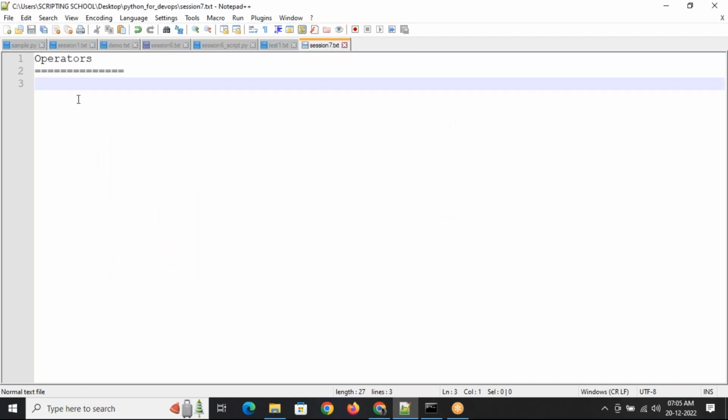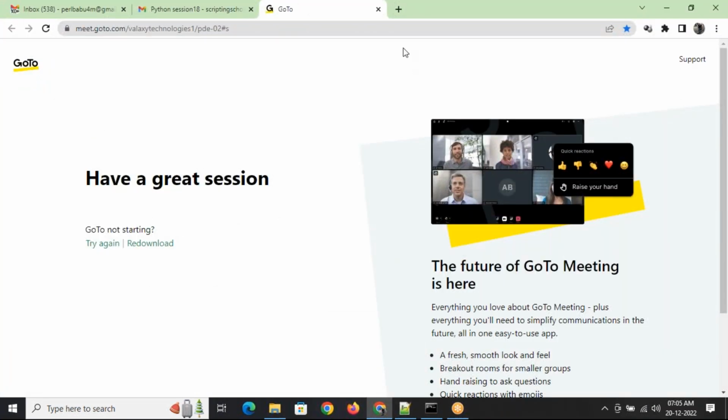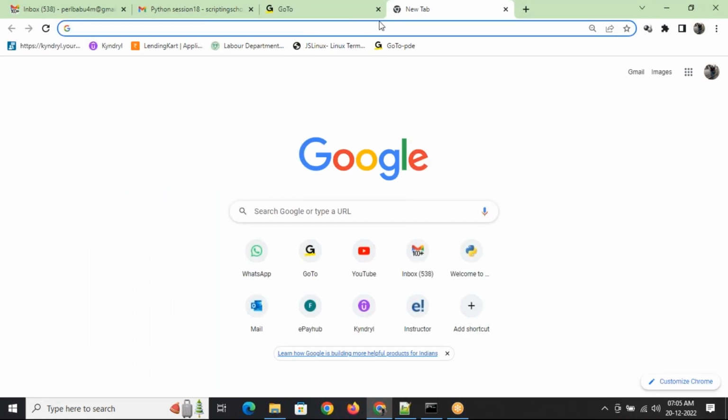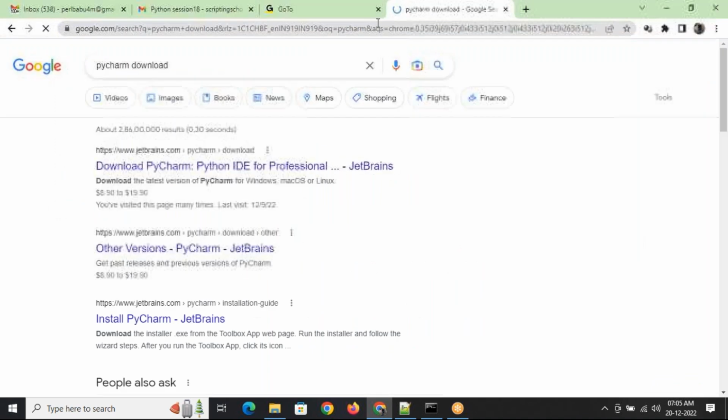Okay, so also please try to install PyCharm. As I told, we will see three IDEs. We will see PyCharm. PyCharm is a dedicated IDE for Python. If we just type PyCharm download, you can see here. But we can also use any other IDEs. For example, if anyone is already aware of Atom, you can use Atom or you can use Eclipse, right? So any IDE you can use.